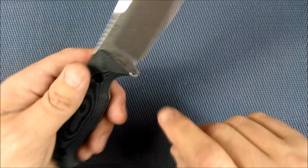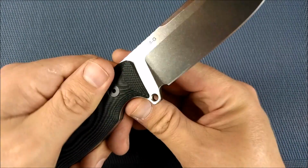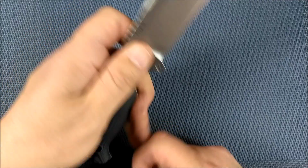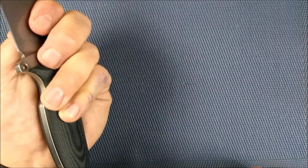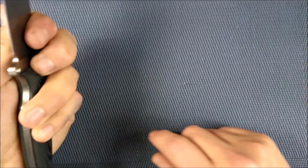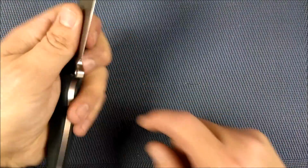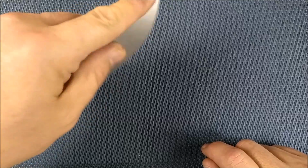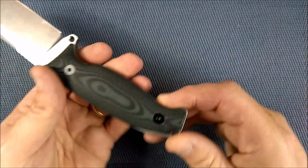That's comfortable. You've got a cutout right here. If you can see how that is shaped, it's designed to do a pinch grip right here at the base. And then you can also do your finger right there. That's ink from pens. That's what lefties end up doing. They get ink all over their pinky finger because they write across the wet ink. And so you can pinch grip that way. That's what I was talking about, I guess. Or up a little bit higher. All kinds of different grips. This knife just feels very, very comfortable in the hand.